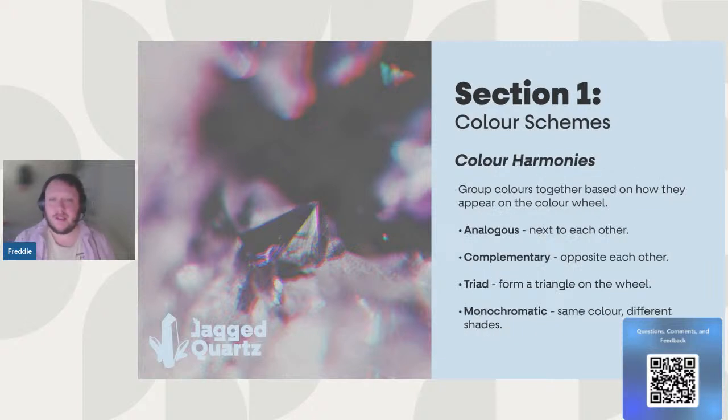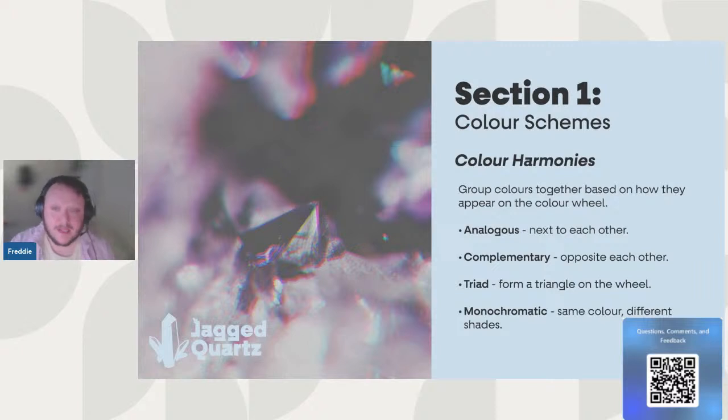So let's start by thinking about color harmonies. What that means is how colors are grouped together based on how they appear on the color wheel. The examples we have here, this is by no means an extensive list, but these are some good ones to start looking at.